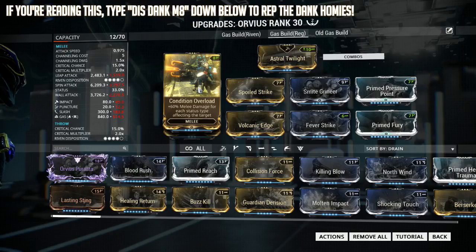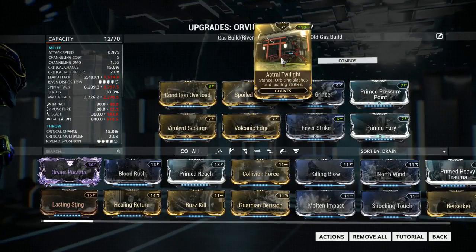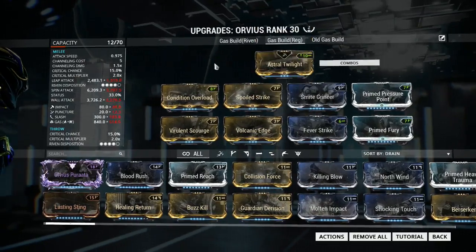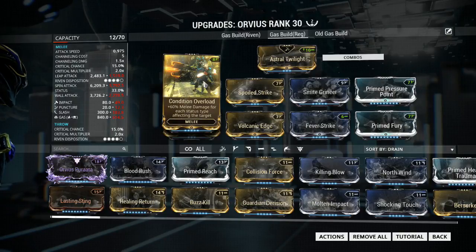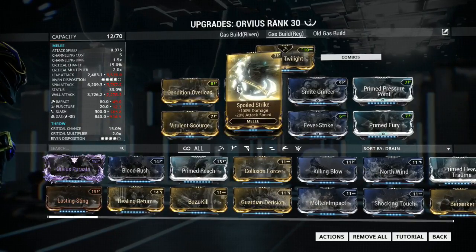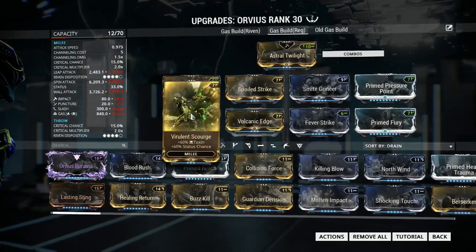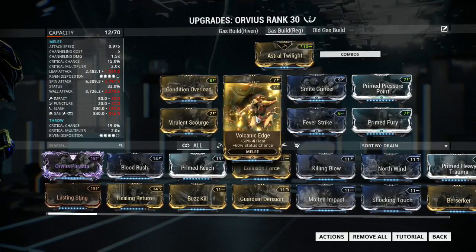So my build goes as such. I have Astral Twilight, which is irrelevant because you're never going to actually swing the weapon unless you really want to get some enemy near you out of your face. It really doesn't matter what stance you have, I just prefer having this one on. I have Condition Overload, which is really important, and I'll show you why in just a second. I have Spoiled Strike for extra damage, Fever Strike for extra toxin damage, and another toxin mod for even more toxin damage.